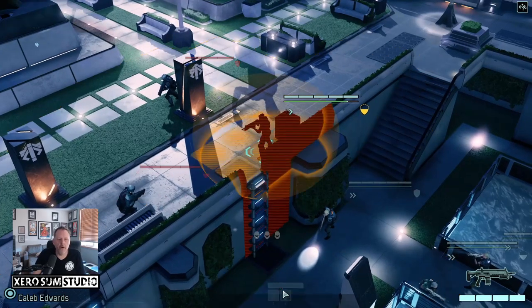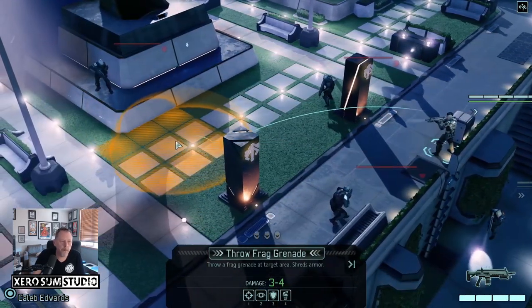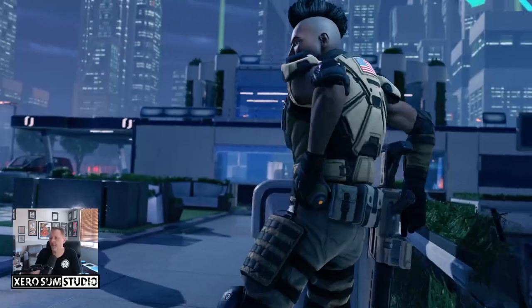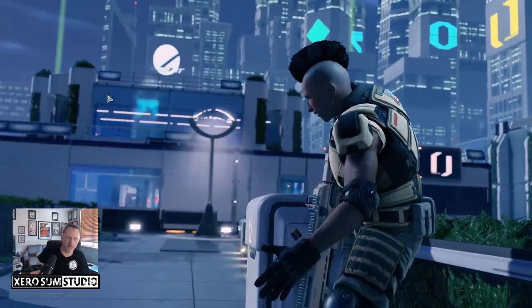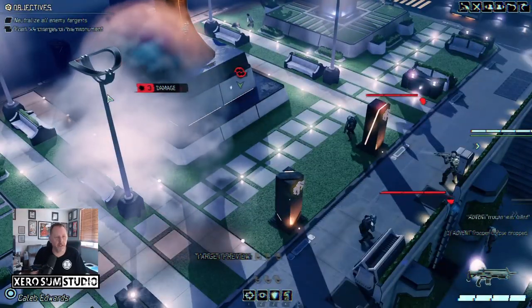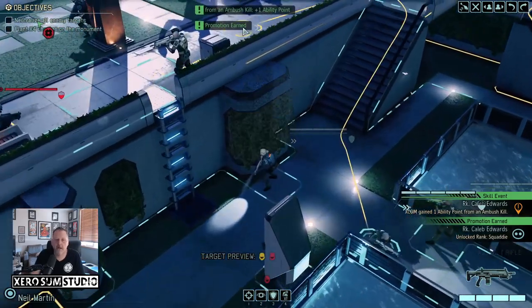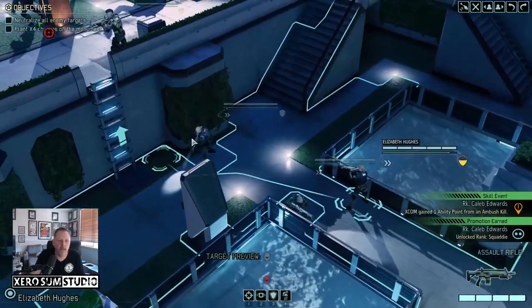All right, so let's make sure that we don't go home with any grenades. Frag out. It's always such a waste if you leave a mission and you haven't thrown all your grenades, it feels like an absolute waste. He got a promotion. Unlocked a rank. All right, so let's get somebody else up there.